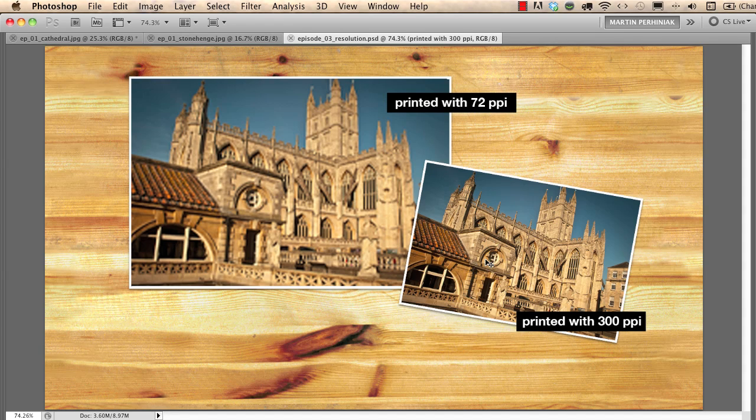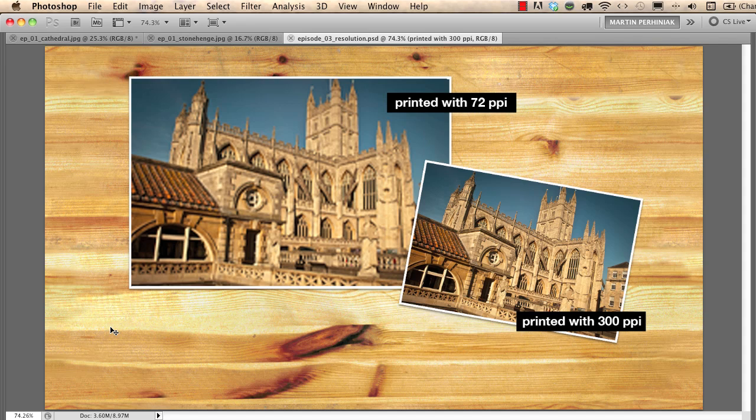So it's always a balancing act between print size and quality when you work with pixel images, because they are resolution dependent, while vector images are resolution independent. That's the advantage of vector images. But why does Photoshop use pixel images then? Because the advantage of pixels is that we can use lots of photographic effects on pixel images.